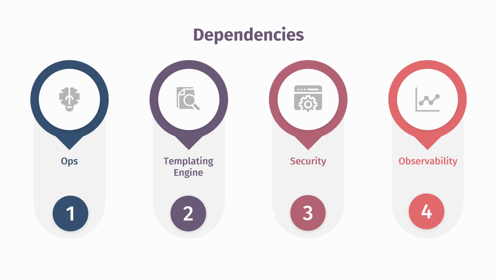The Spring Initializr gives you the option to select from the many libraries or dependencies that are made available from the Spring team. These make it easier to bootstrap a Spring application quickly by simply selecting the required framework capabilities you want in your project. For example, ops like the actuator, templating engines like Velocity. Maybe you want OAuth security. And for observability, you might want logging, metrics, and/or telemetry. The Initializr will create a downloadable archive based on the options you select. And then you can open that in your favorite IDE and get to work straight away.